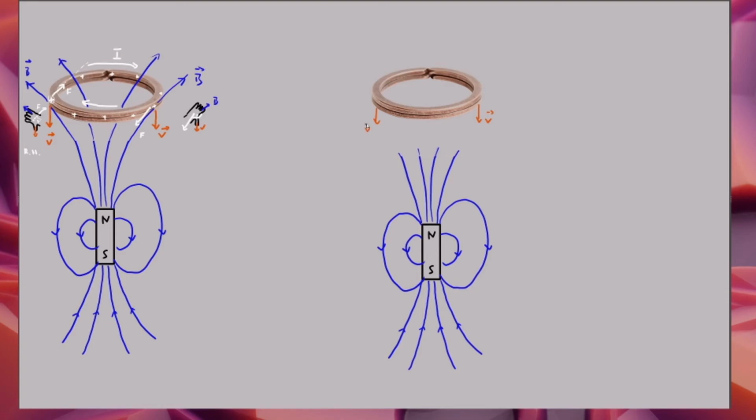So the ring is falling, and it's dragging the charges with itself downwards, and that through the magnetic field, right? So there's a magnetic field here that points upwards. And as this ring falls through the magnetic field, the charges are forced to move, and they flow, and they generate a current. And the direction of the current is, well, this is the direction of the current. We just determined it using the right-hand rule. This is the direction of the current. I is in this direction.